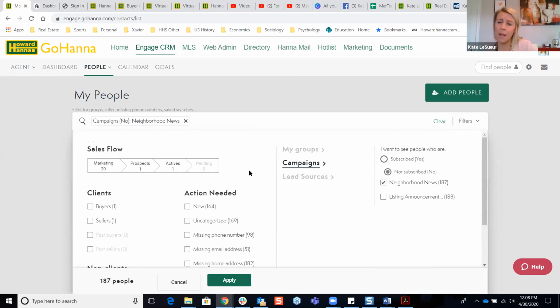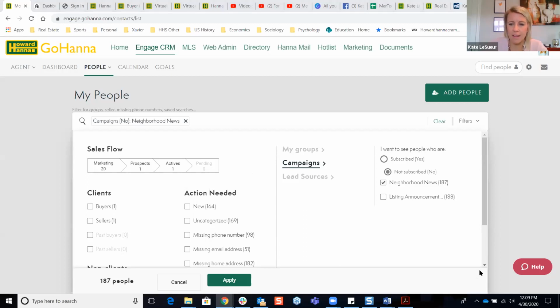If they've unsubscribed, it won't resubscribe them as long as it's not the same zip code. So if you always use your zip code and they've unsubscribed, they're not going to get it again. Don't worry about spamming them. But that's a great way to send it to everyone in bulk who you haven't already sent it to. I told you the neighborhood news one was easy, right?